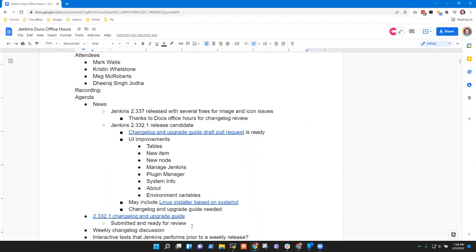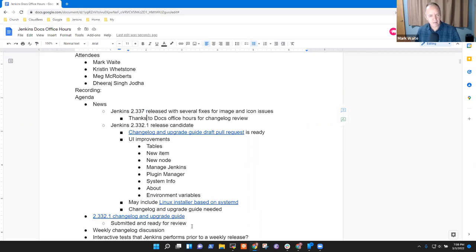Good to go. Okay. So on the way of news, Jenkins 2.337 released. And thanks very much to those who reviewed the changelog. Fixes for several image and icon issues, still one or two left. So that's in progress. Other fixes coming in, happening in core. In particular, there are some interesting fixes around remoting and establishing restart behaviors. It's good to see Jesse Glick and Basil Crowe and Jeff Thompson working together on some things that we didn't quite understand what was happening. And I think they've got a better idea now on what's happening with certain restart cases.